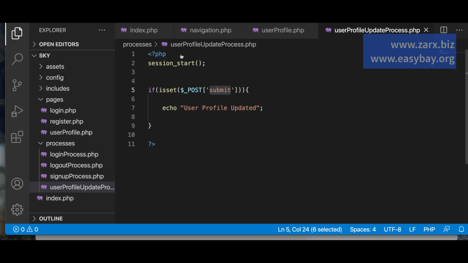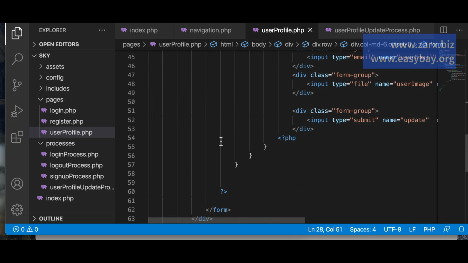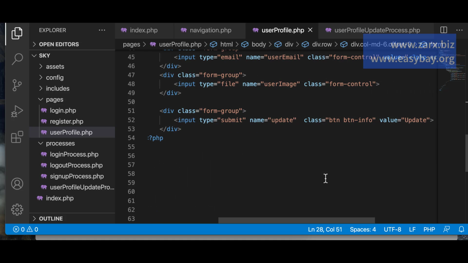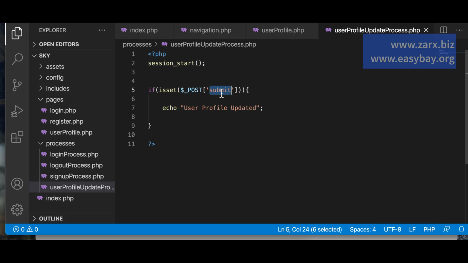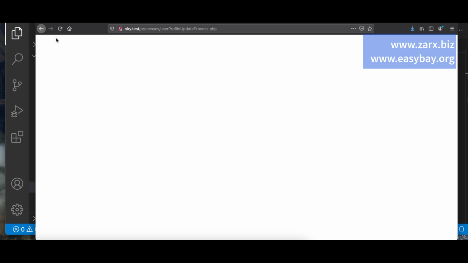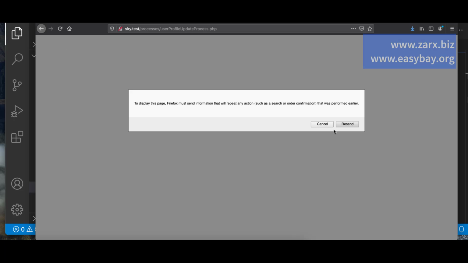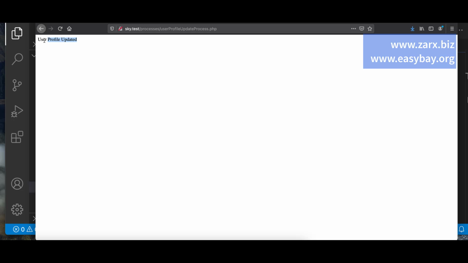If I go to user profile and go to the bottom where we have the submit button, I gave this submit button the name of update, and when we use $_POST, it looks for the name. Now it is looking for submit, so it's not getting it, so we need to provide update here. I save this, go to the browser, refresh, resend, and we get user profile updated.